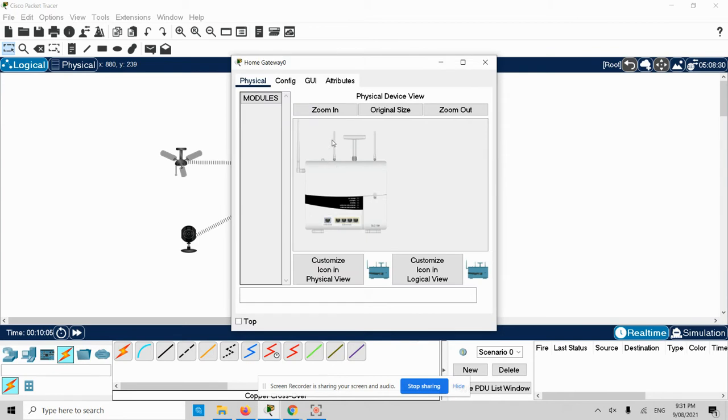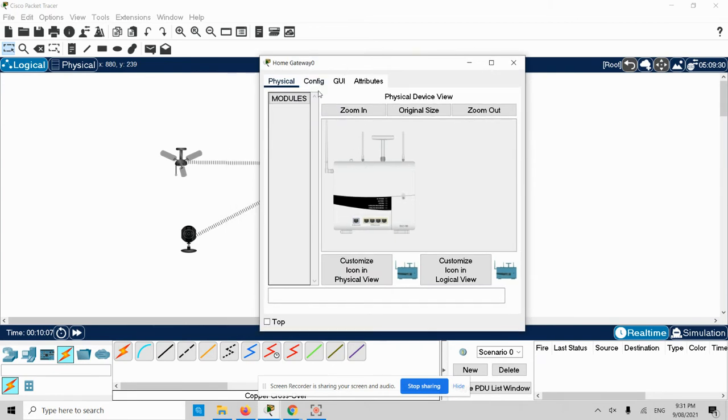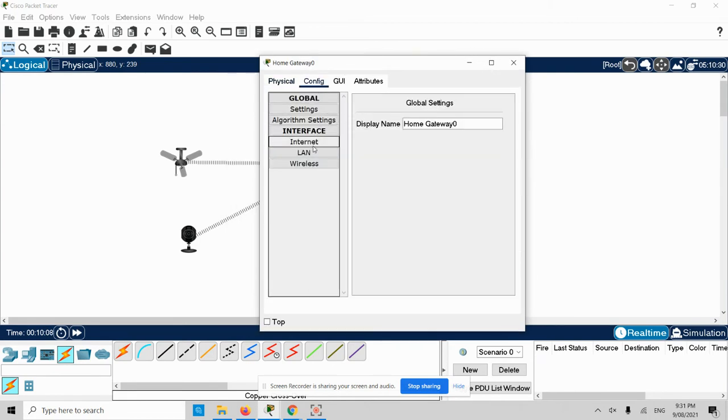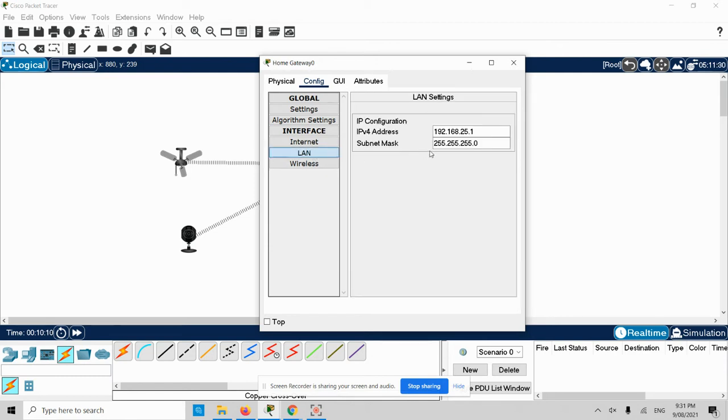Let's go into the home gateway. On the home gateway, if I go to LAN, you can see this is the IP address for my home internal network. It's totally different from whatever IP address I gave in the DHCP server or the IoT registration server, and this is the internet.